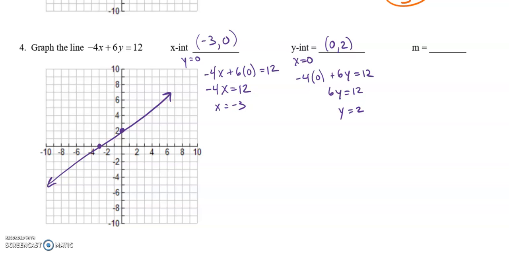All right. So I'm going to start here at the blue, and I'm going to go up to the pink. So I'm going to go up 1, 2. So I'm going to rise 2, and I'm going to run 1, 2, 3. Excuse me, to the right, so positive 3. So my slope is 2/3.